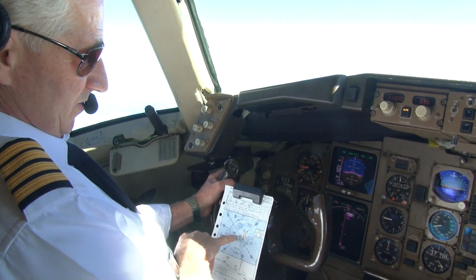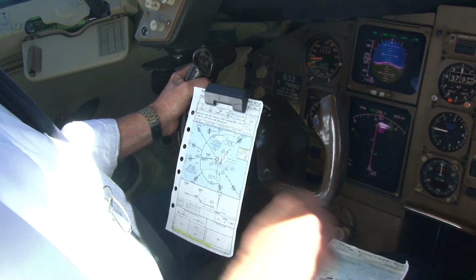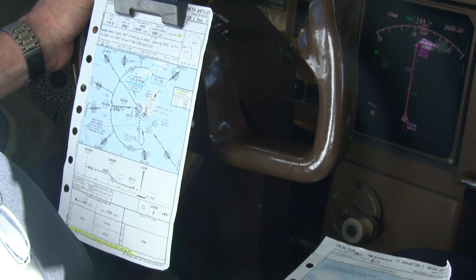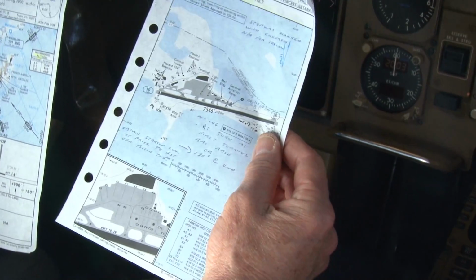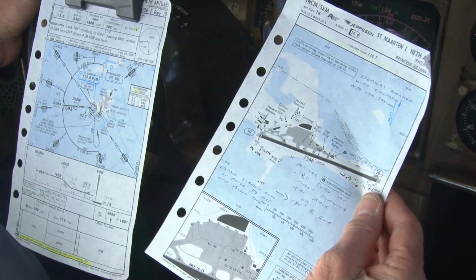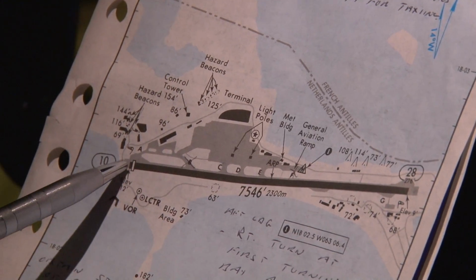So the landing is towards the east. This is the airport on our JEP chart here, and the actual airport diagram. Plan to touch down the first 1,000 feet of this runway, and this approach actually takes us right over the beach and a little roadway. Lots of videos of this approach on YouTube for anybody who's interested. And you can see we're very close to the water. There's a small beach, a roadway, and then the button of the runway.